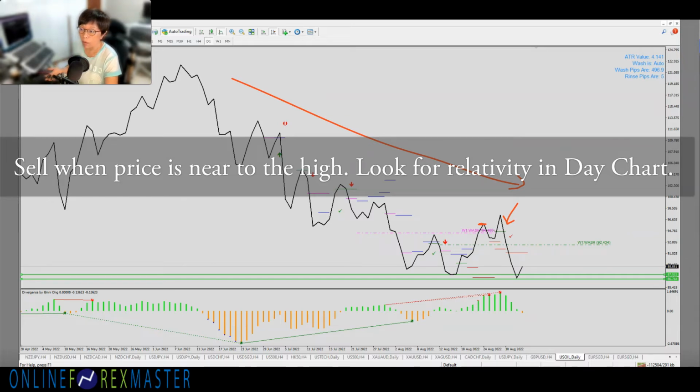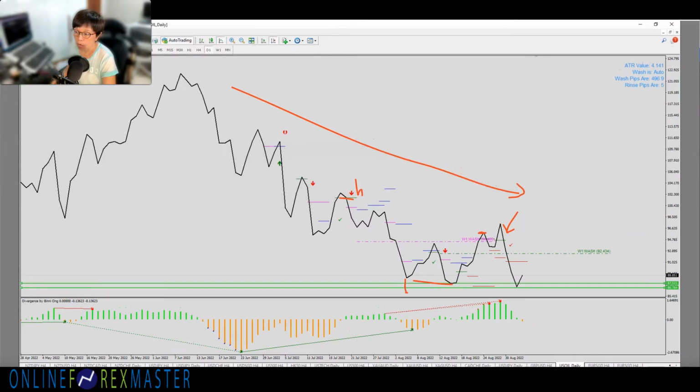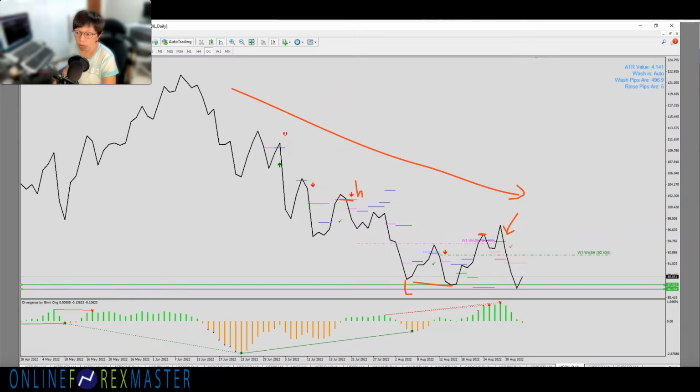Now, number three, the short that you are doing, which was around here, was actually a sell at the high. What do I mean by a sell at the high? If you look at what happened previously, this was a high, and this was a low. When we attempt to sell, we are not selling here because here would be a low. We are selling somewhere near the high, between this space here. That means that if this is a 10 and this is a 1, then we are selling probably near 6 or 7. So the third point is that you want to sell when it is at a high.